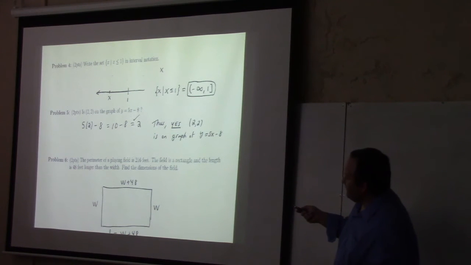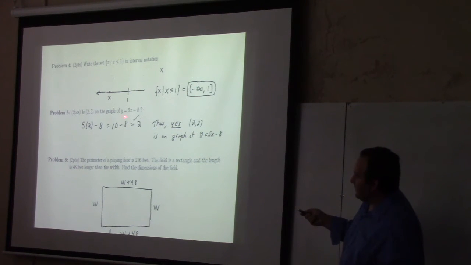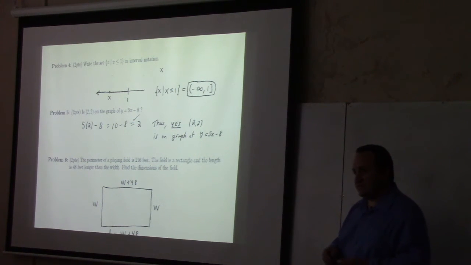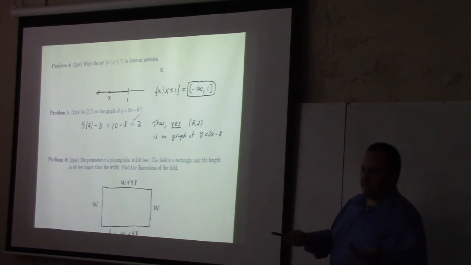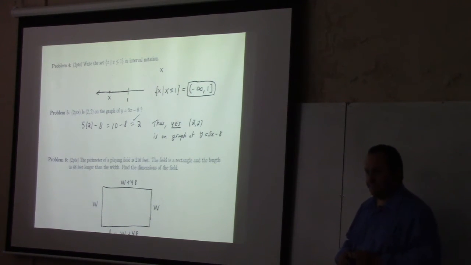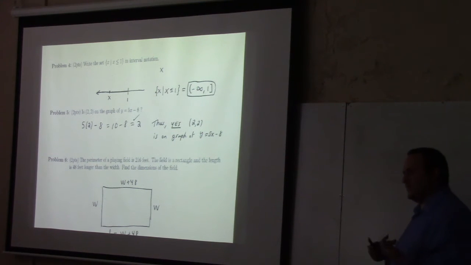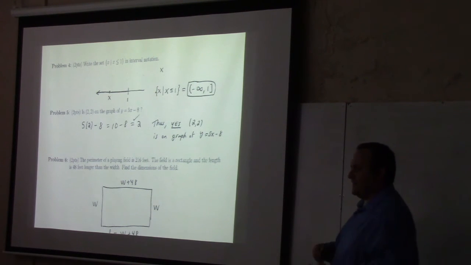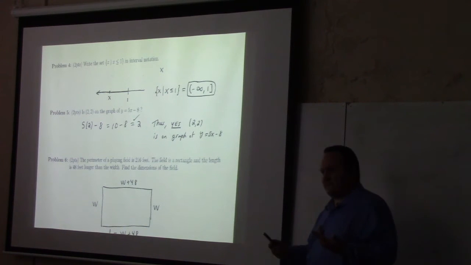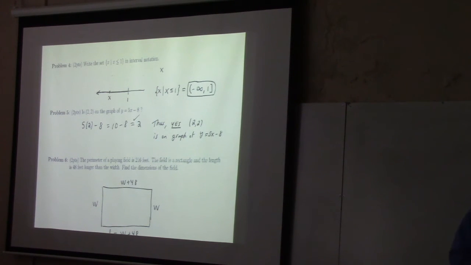Look here. Is the point (2, 2) on the graph of y equals 5x minus 8? Well, plug it in and see what happens, right? Plug in 2. 5 times 2 is 10. 10 minus 8 is 2. So yep, when we plug it into the equation, it holds true. It's on the graph. If you look at the quiz I gave to the other section, they had a point which was not on the graph. So you can see what that looks like, if I remember right.